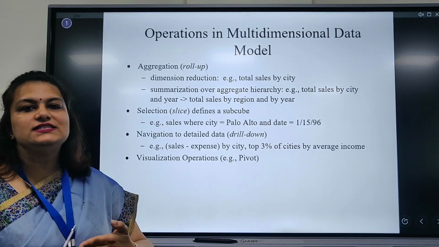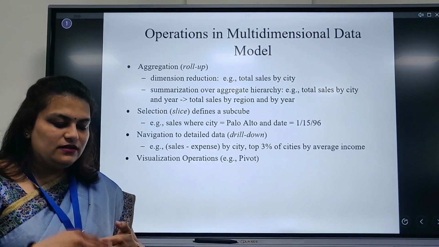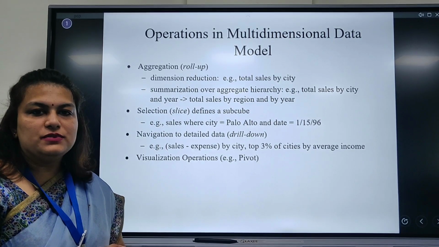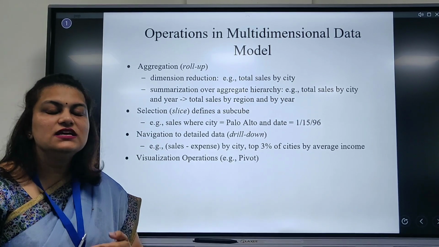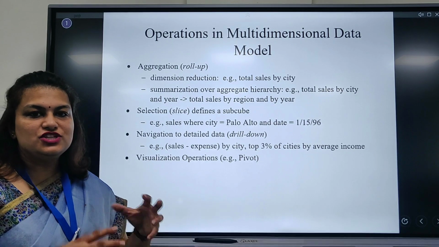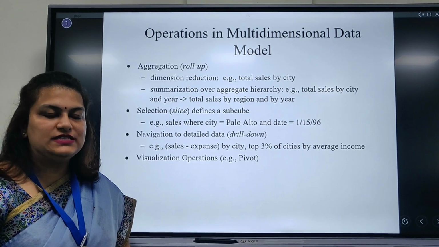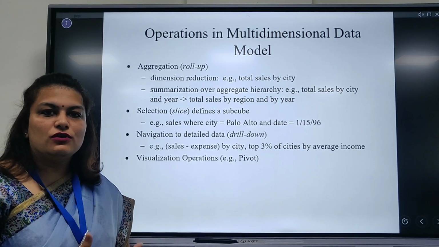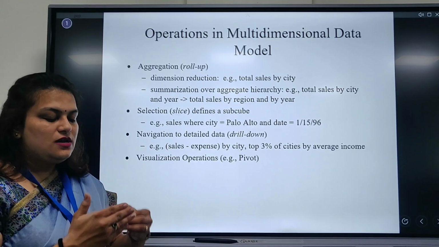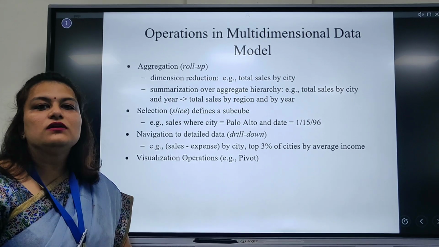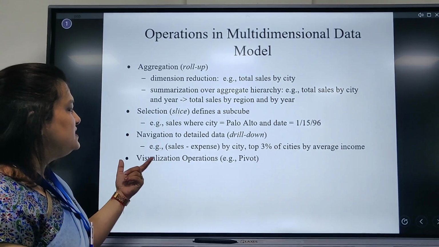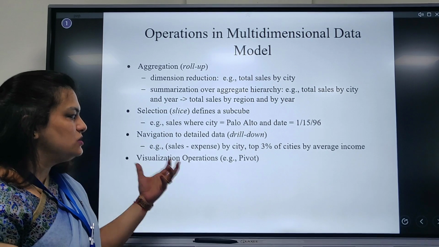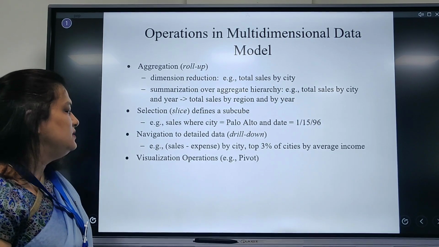Like if we slice an apple, we get an internal view of that apple. Similarly, when we are selecting or slicing this particular multi-dimensional data cube, basically we get an internal view of that data cube in which any particular data is being stored. The third operation is navigation to the details, also known as drill down operation.